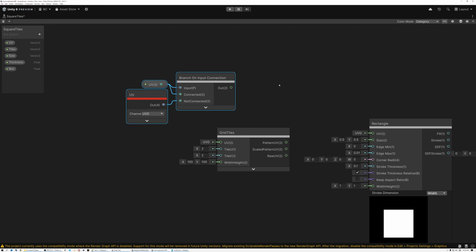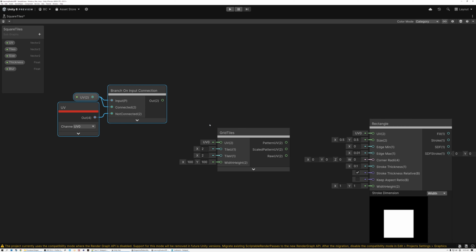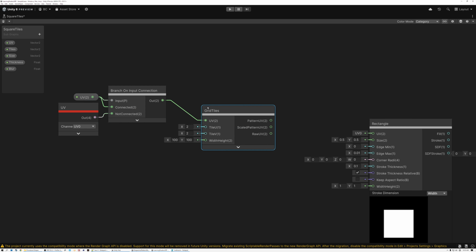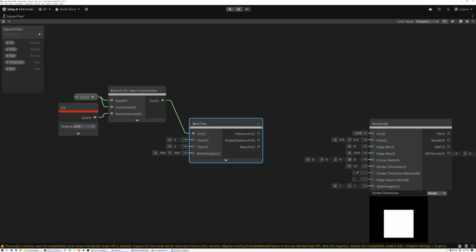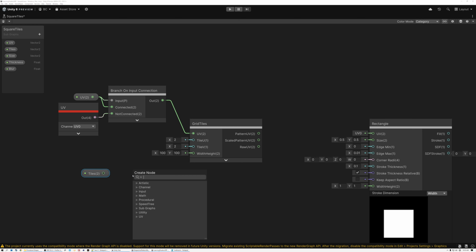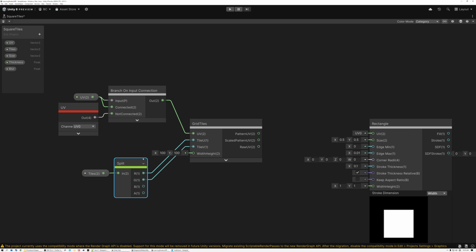And we're going to connect this little unit here to the UVs coming into our grid tiles node. All right, then we're going to bring in our tiles parameter, and we need to split out the X and the Y of our tiles parameter and connect that to tile U and tile V. All right, so that's how we're going to control the grid tiles.